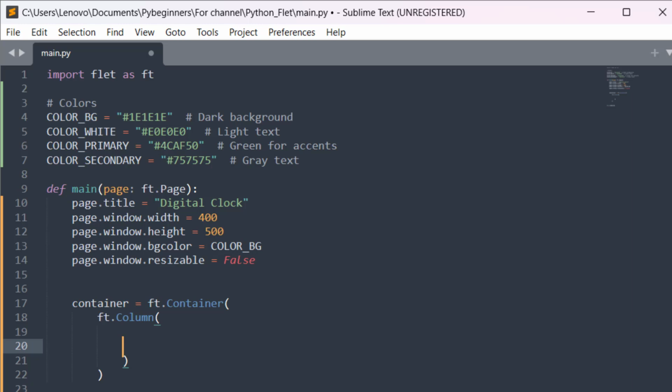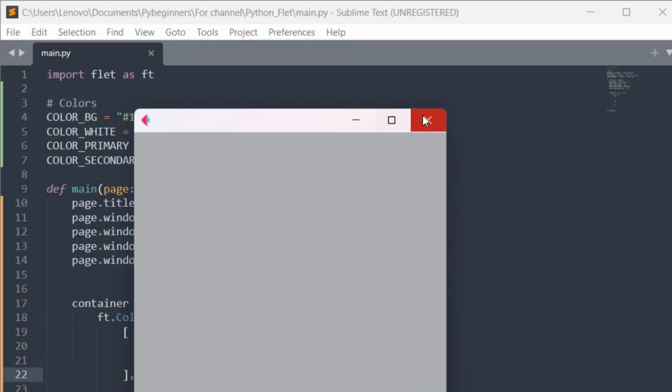Now inside of this column, the first thing that I'm going to do will be something like this. Inside of this container, I'm going to create a list. Inside of this list is where I'll keep putting everything. Then when I open this list, I'm just going to give a comma here. Even here also I'm going to give a comma. Now if I save this, and if I run, let me see, nothing is gonna happen. As you can see, even all those definitions that we gave disappear. But no problem.